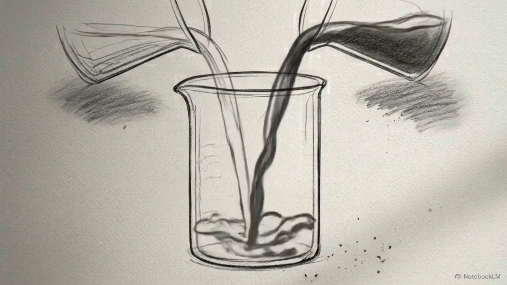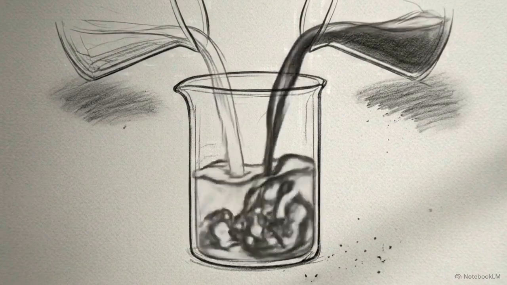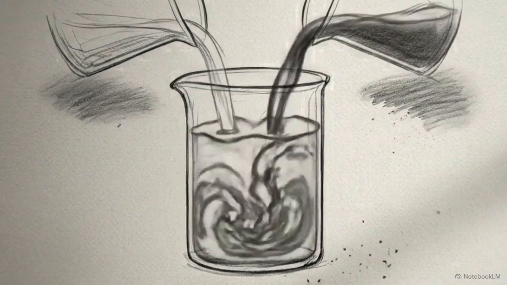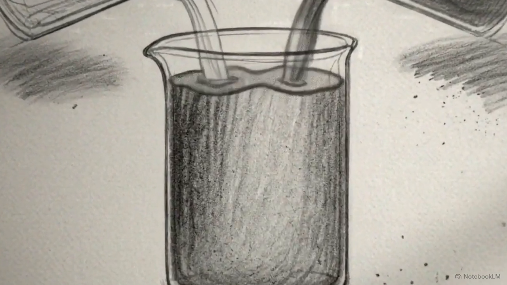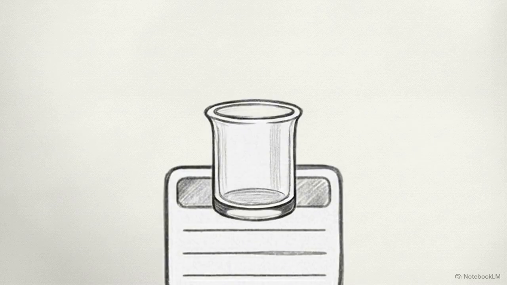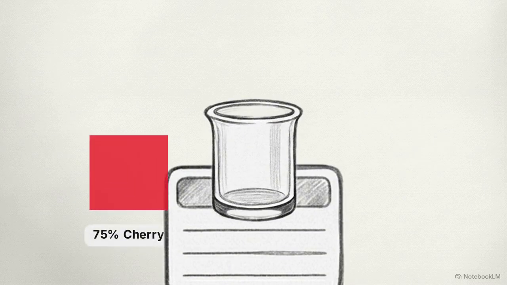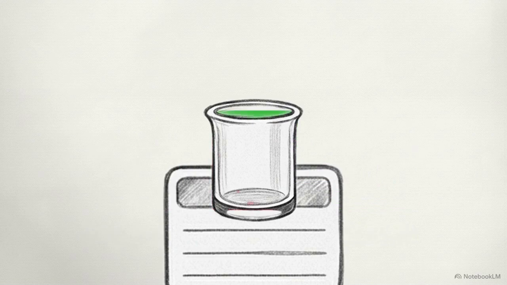If you've ever tried to mix your own custom juice at a soda fountain, you already understand the foundational math behind computer graphics. When filling a cup, the physical rules are strict. If you want a drink that's heavily cherry with a splash of lime, you pour 75% cherry and 25% lime. These fractions must add up to exactly 100%, or your cup overflows.